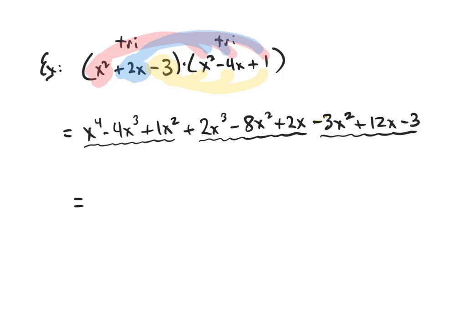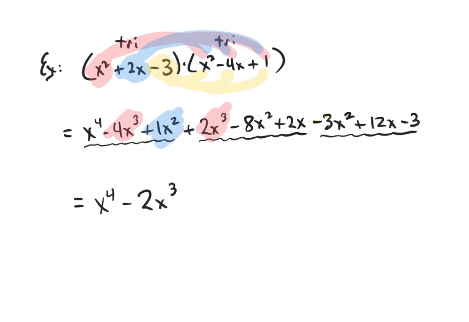And what we have to do is look around for like terms. So we have 1 with an x to the 4th. Again, I'll choose my highlighter here to help out a little bit. We have an x to the 3rd here and an x to the 3rd here. So negative 4 and positive 2. Negative 4 and positive 2 is negative 2 of those.